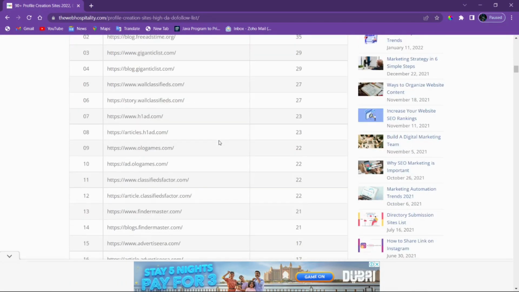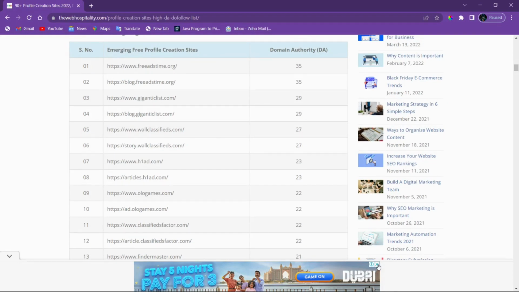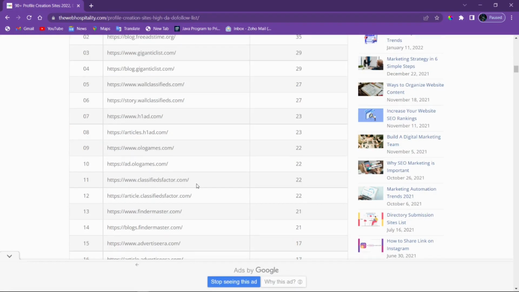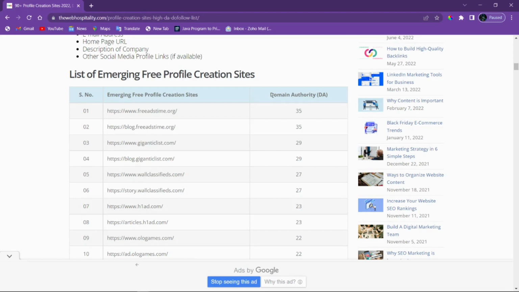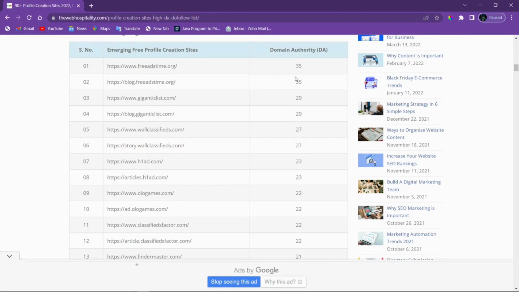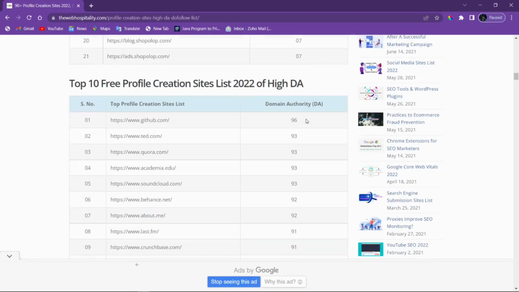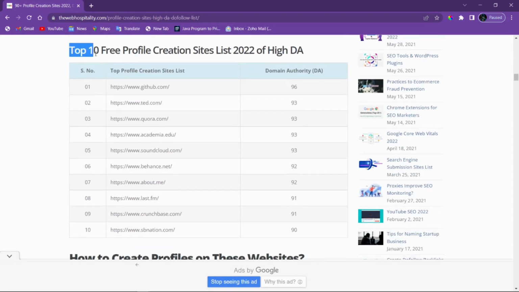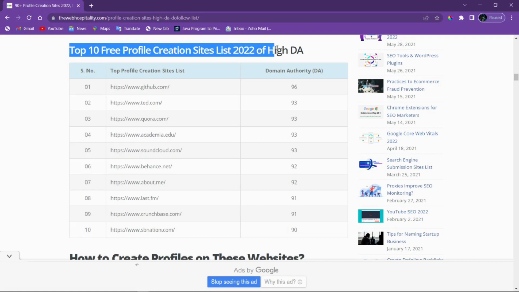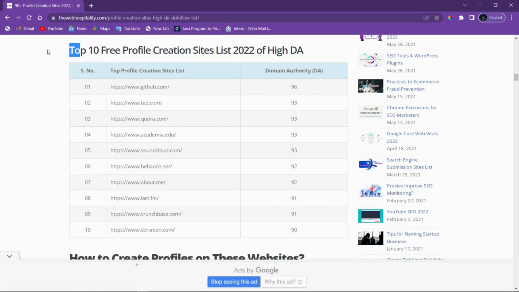Let me cut the ad first. You can also see that the domain authority is provided by their site, and as we discussed before, 35 is not a good score, 29, all these are not good scores. And here you can see there are top 10 free profile creation sites of 2022 with high domain authority.